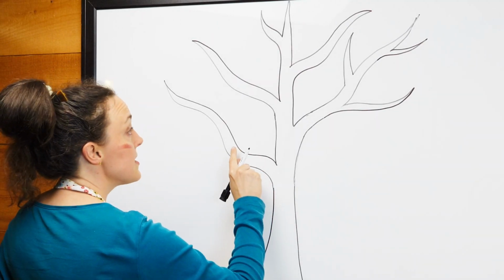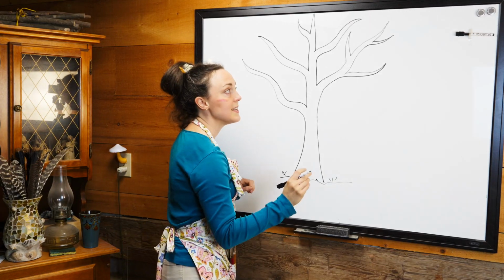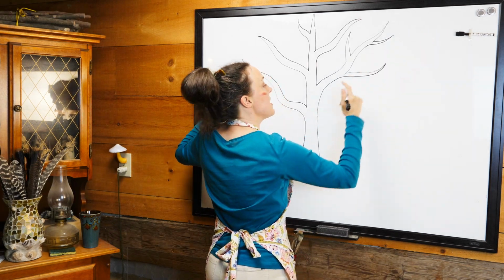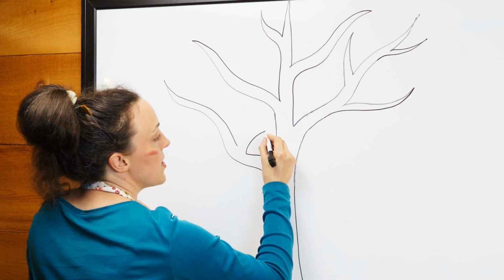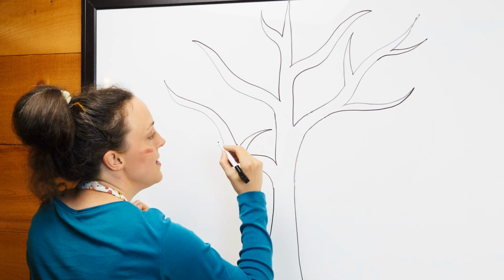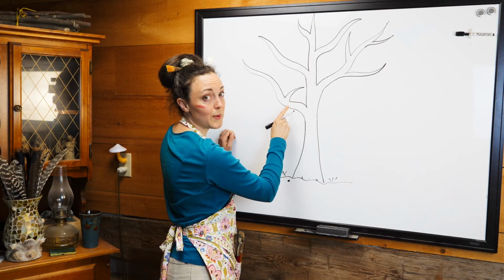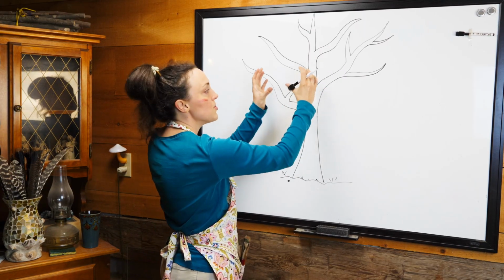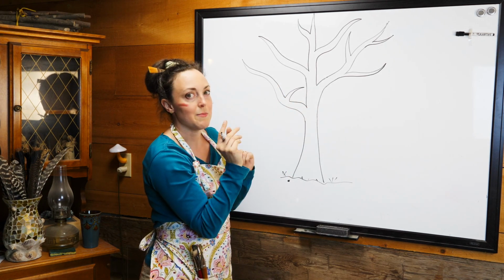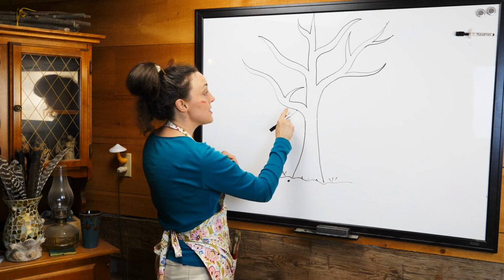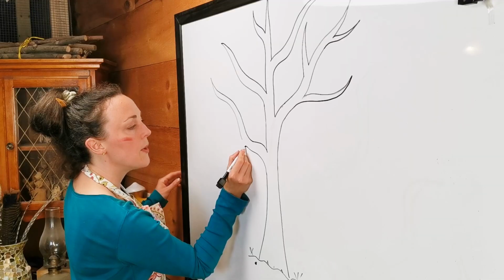Now you'll notice branches are almost always branching out. The reason for that is because they are looking for the sun. And if you have a branch that, for instance, starts trying to go back towards the tree, like that looks weird, right? We can all agree this looks weird. The reason it looks weird is because a tree wouldn't do that because there's no sun in the middle. Trees are good at making shade. Problem is they're good at making shade even for themselves. So that's why branches would be looking to spread out, not in.